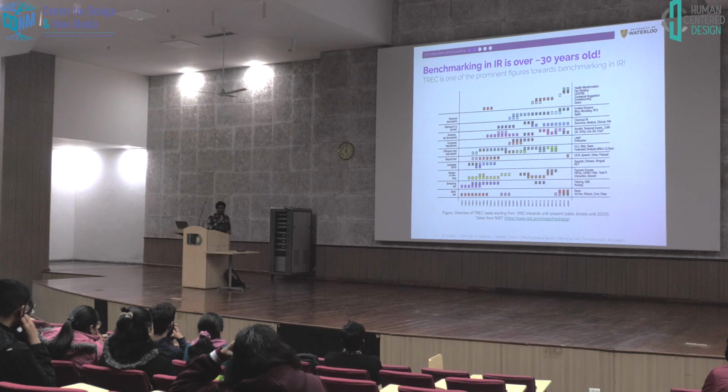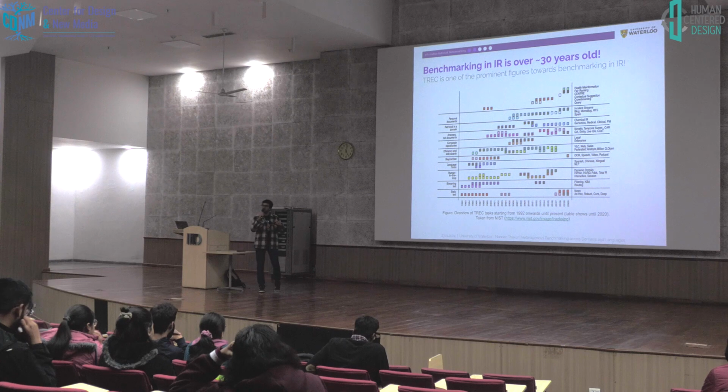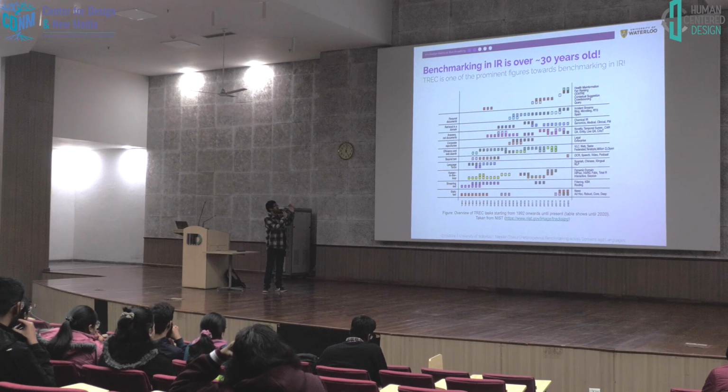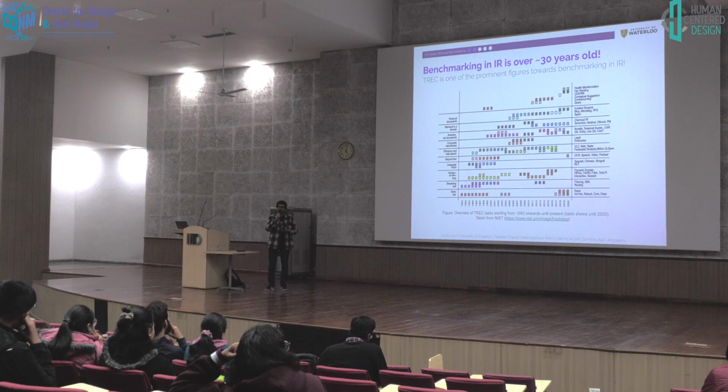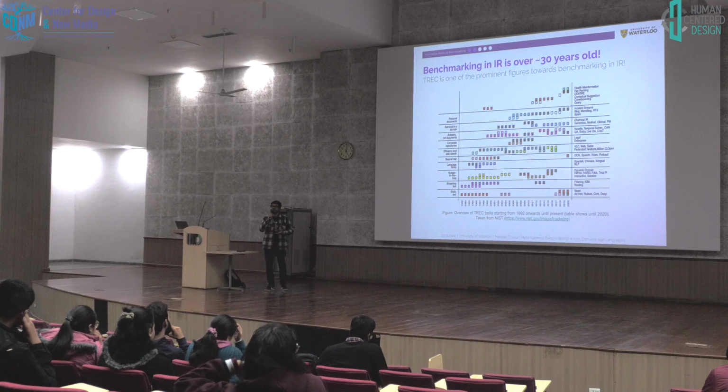So benchmarking in IR is actually not a new thing. It has been there for 30 years. As early as 1992, people started benchmarking different models, and the benchmarking culture has traditionally been present within the whole IR community. Ever since 1992, they have been coming up with these TREC tasks, which are shared tasks that happen over the year. They give out a test collection, which annotators annotate, come up with a collection, and then they actively gather participants so that they can participate on their collection.